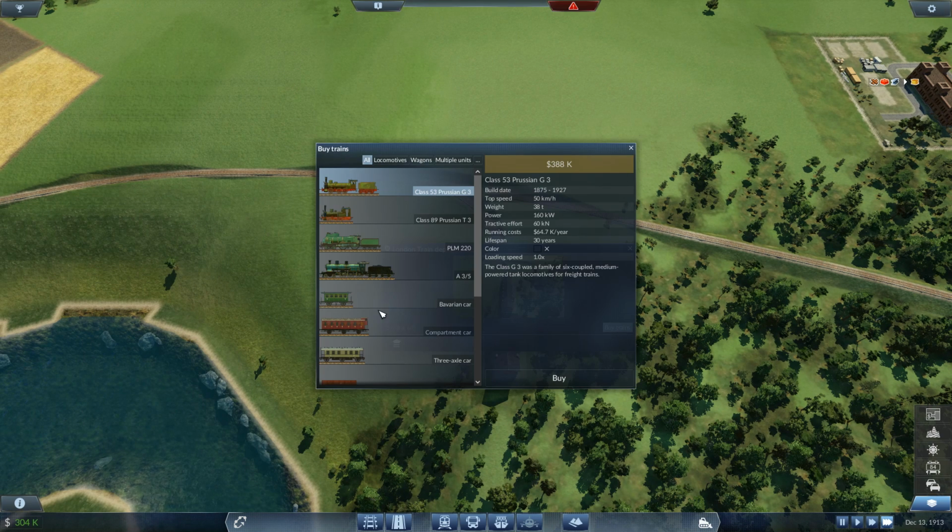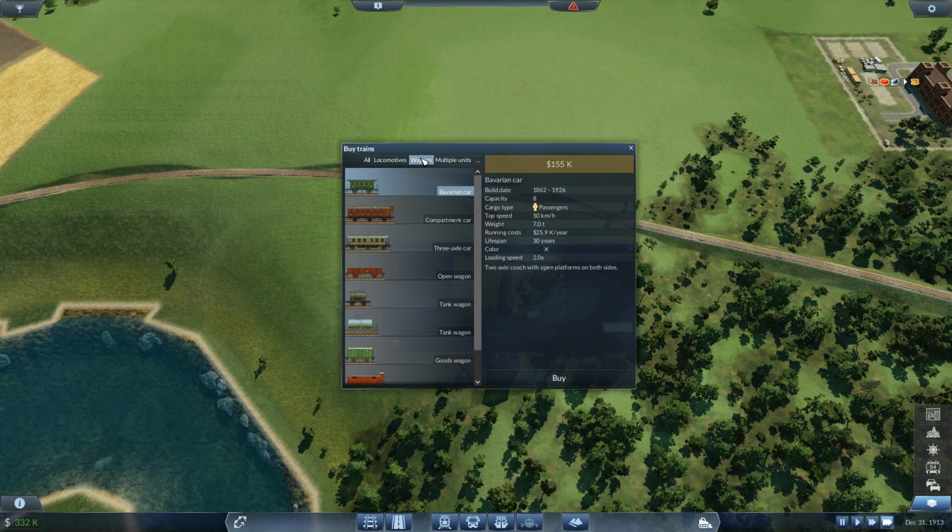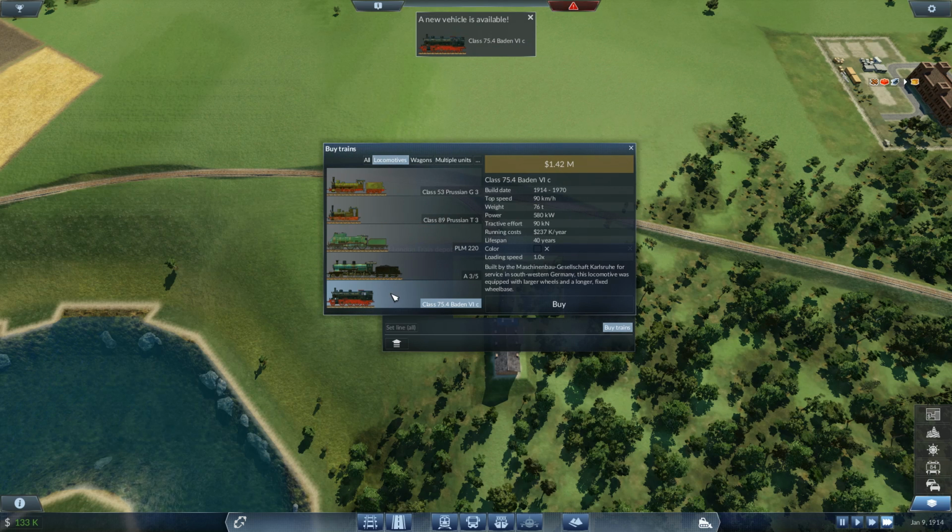And probably one of those engines that I'm already using, the PLM-220. Doesn't have to be particularly fast. And most importantly, it doesn't need to be particularly expensive. Okay, what's the class 75-4? It's pretty fast. Pretty expensive as well. I'm paying 50,000 premium for 30 kph extra. And it has quite a bit more power.